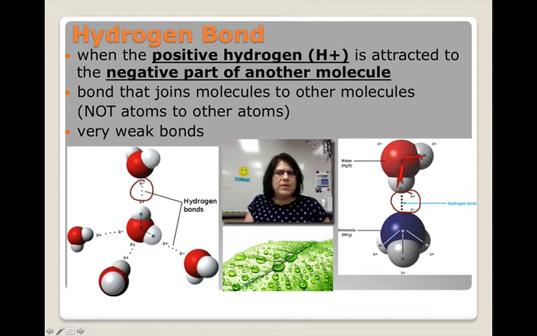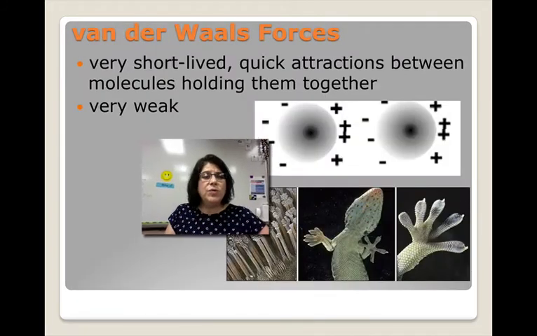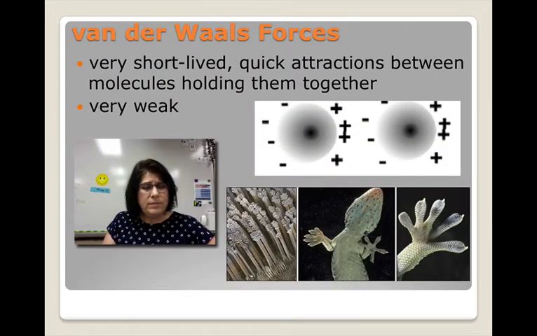Same idea as the drops on a penny experiment, if you've done that, where they make that dome. That's because the water molecules are attracted to each other by hydrogen bonds. Really important. Van der Waals forces are another weak bond or attraction, but again, can be very important in biological functions because a lot of them add up and can be very strong.